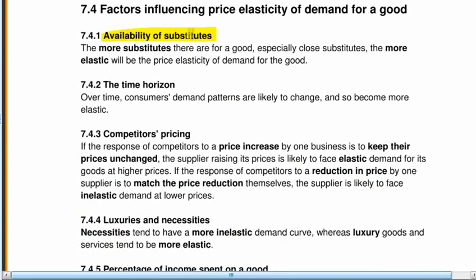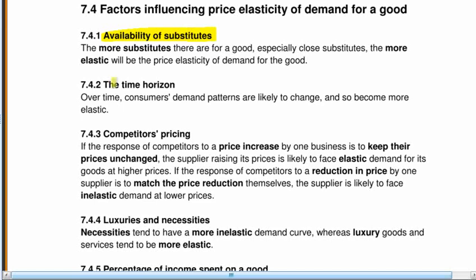Yeah. So, for instance, I don't know whether you drink beer. Let's say it's the price of Foster's. The price of Foster's goes up. How easy is it for you to find a substitute for Foster's? Well, it's pretty easy, isn't it? You could find a whole range of other types of beer, or you could switch to wine or spirits. Lots of substitutes there, so quite an elastic demand curve.